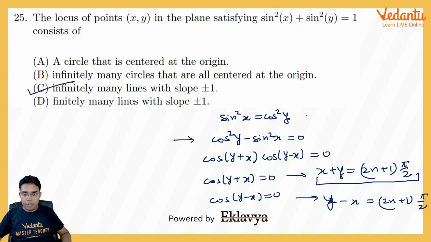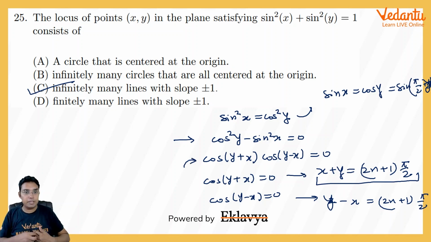Okay, here you could have done this another way also: take either sin x equal to cos y, write this cos y as sine of pi by 2 plus x, and then using the trigonometric equation you can again check, it will be the same thing. But I think this one is better. I would say the best method.